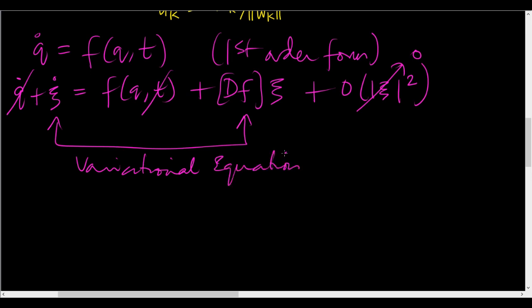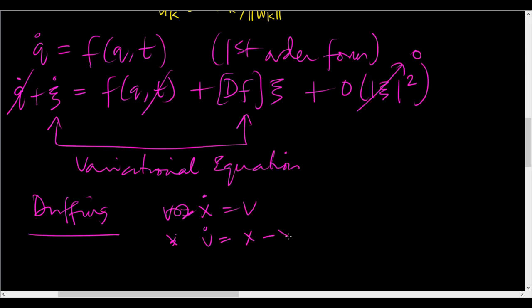Then what we want is how many Lyapunov exponents there are. So for the Duffing equation, we actually have x dot equals v and v dot equals x minus x cubed minus cv plus f sine omega t. So that's my Duffing equation. Let me erase this so that it does not distract you. Right, so that's the Duffing equation now.